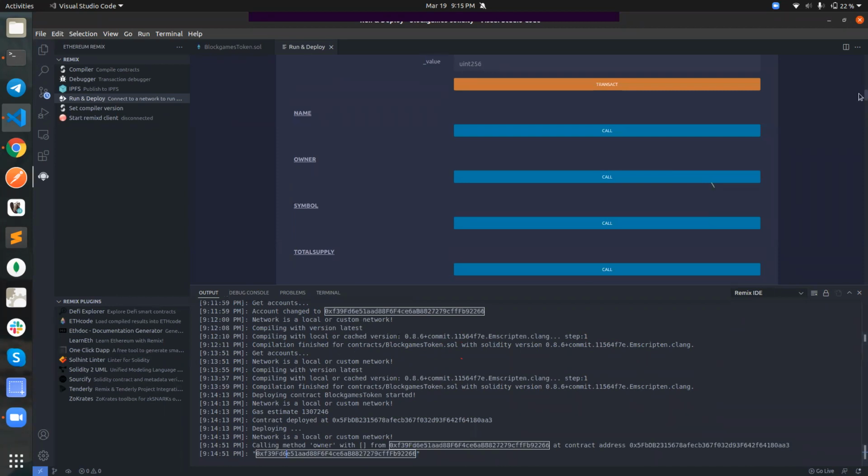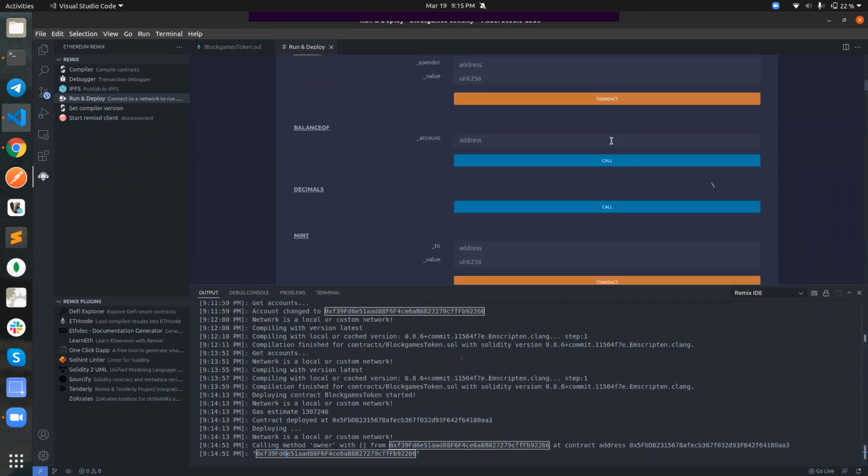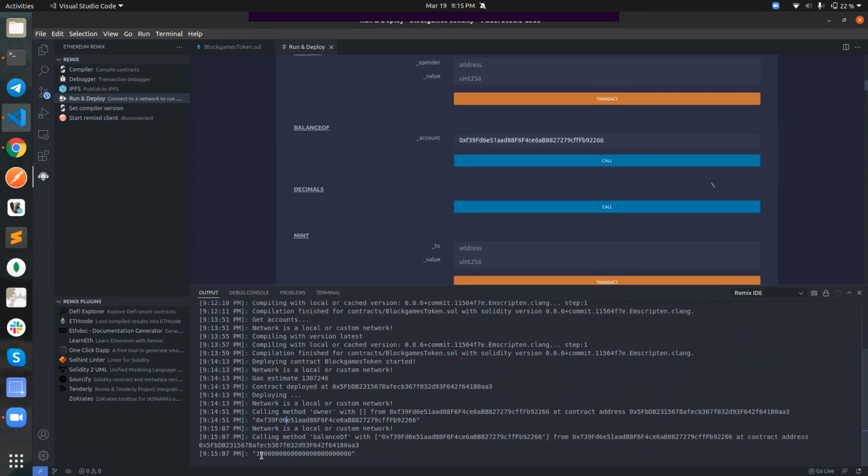So let's check the balance of the deployer. We press balance of and call. As you can see, it returns 1 with a bunch of zeros. That is because we are using 18 decimals.